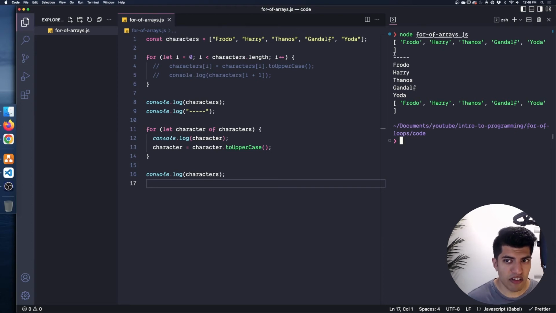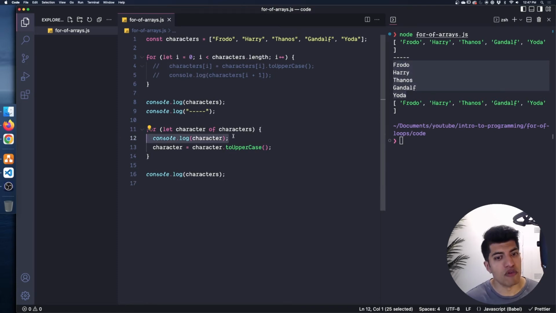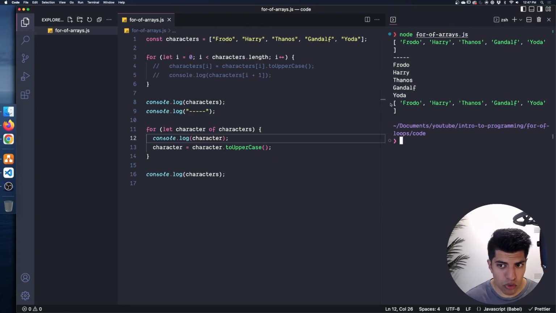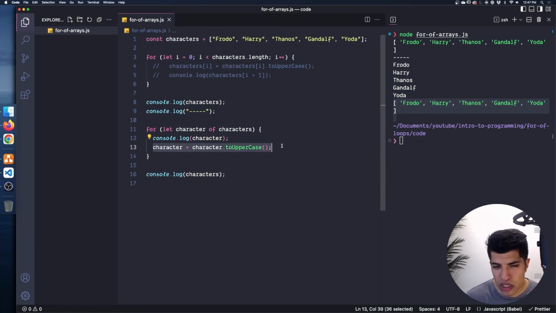Right, so I have my characters array. I have each character being printed out, not in uppercase because I printed it out before that statement, and I'll show you what happens if we do it after in a second. But most importantly, this array has not changed, right? Even though it looks like we're assigning to change that variable, we're only changing it temporarily.